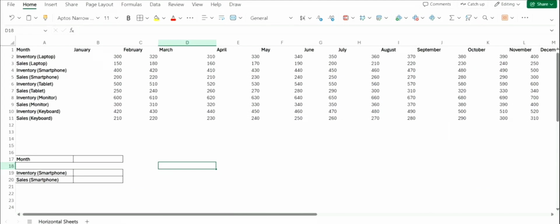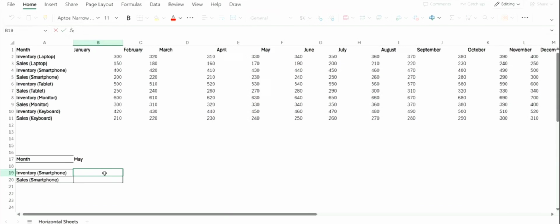In this example, we want to find the sales and inventory of smartphones in the month of May. Smartphones will be in the rows and May will be in one of the columns. Using the basic Hlookup syntax that was explained earlier, we will now apply the syntax to create a Hlookup function. We start by selecting the lookup value, and since we're looking for the inventory and sales of the month of May, we select May as the lookup value. Now we apply the Hlookup formula below.